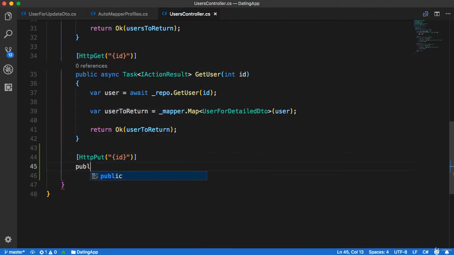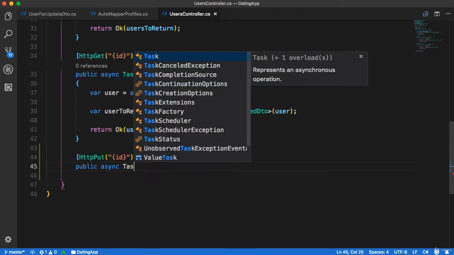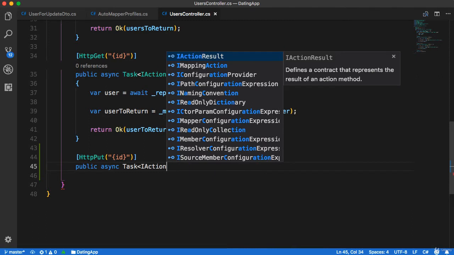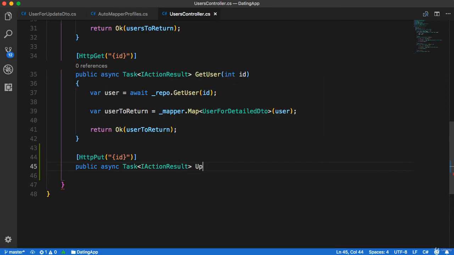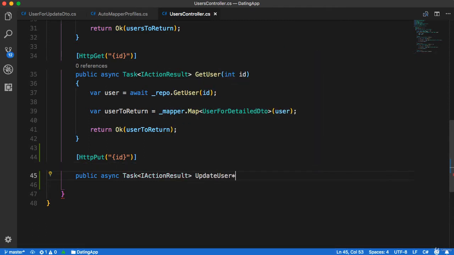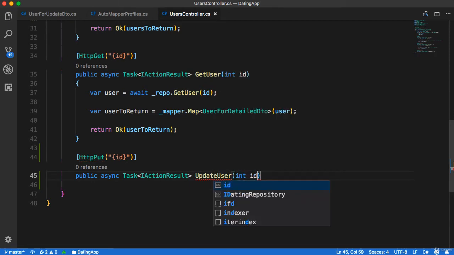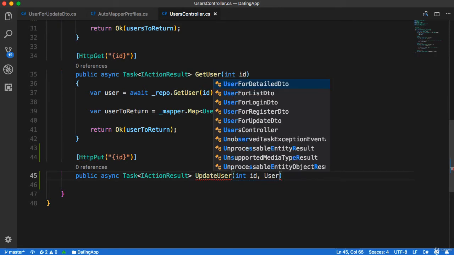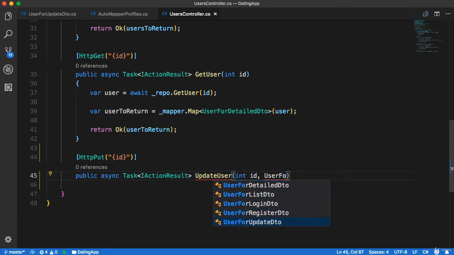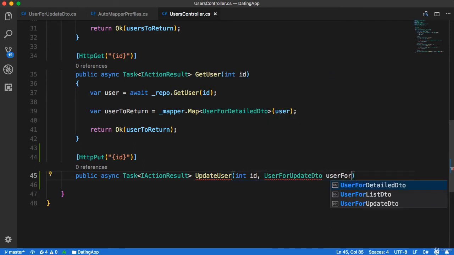So in here we'll say public async Task of IActionResult, and we'll call it UpdateUser. It's going to take the int of ID, and then we'll pass in our UserForUpdateDto and call it userForUpdateDto.